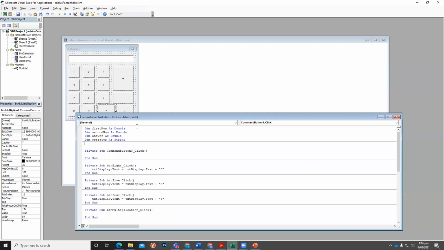Okay, now we created these variables. These variables are available to the whole document.